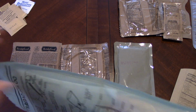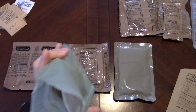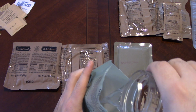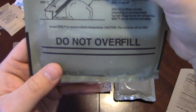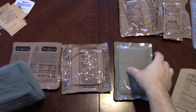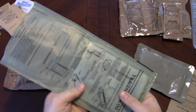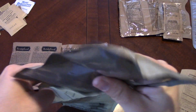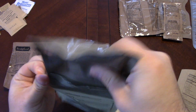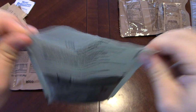You can always add a little salt to the bottom of your bag, hit it with the water, let it engage, and then add your stuff in later. We've done that on a few ration heaters. And you just fill up to the fill line. I overfilled a little bit, which I normally do, so I'm just gonna get some water into the heater real quick here, and then add our cobbler.